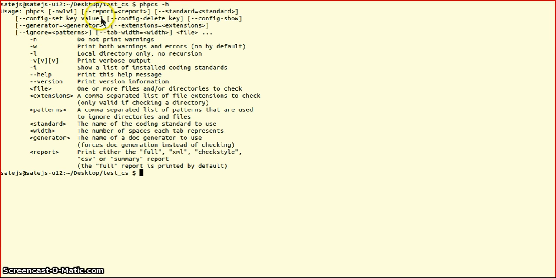So here you can see that it comes with some options like report, standard, config-set, that you can use to set some config parameters, and you can delete them, and you can show the list of configs which phpcs currently uses, and you can give the extensions option, that is which extension files in a particular directory you want to be compared against, and -n option to not print warnings, -w option to print both warnings and errors, which is the default behavior, and -l option for local directory, that is it should not go into deeper levels of the directory, and -i we used already, which shows us a list of installed coding standards.